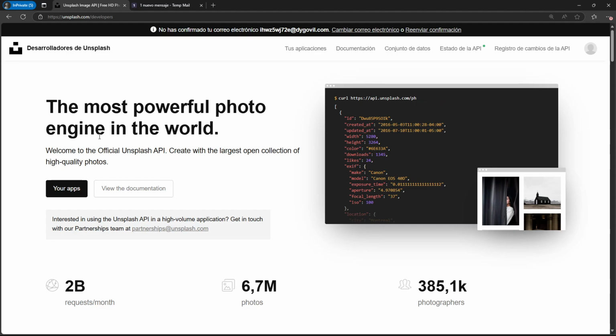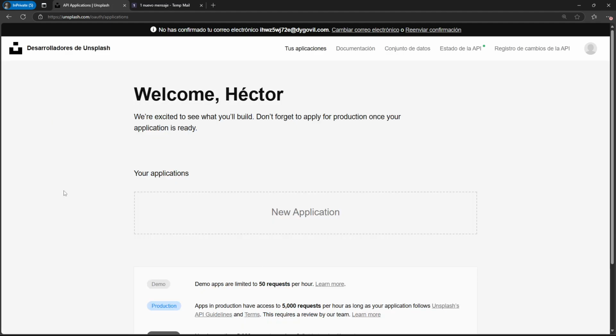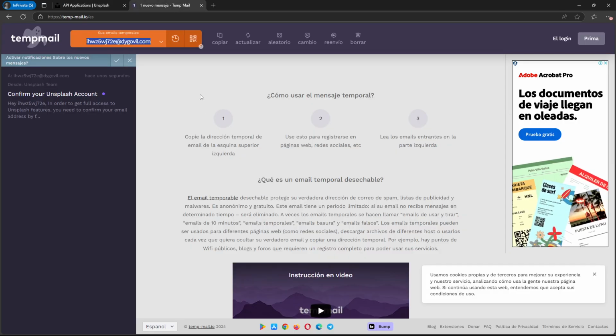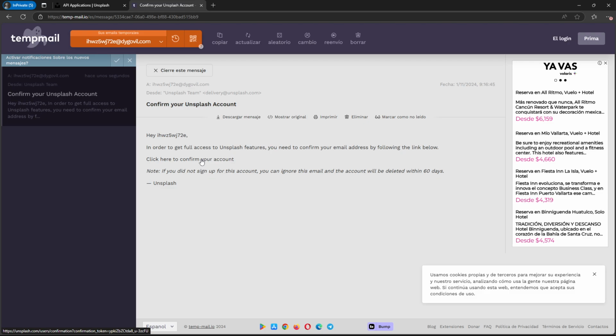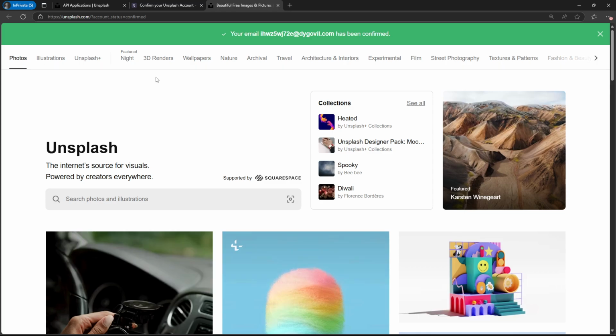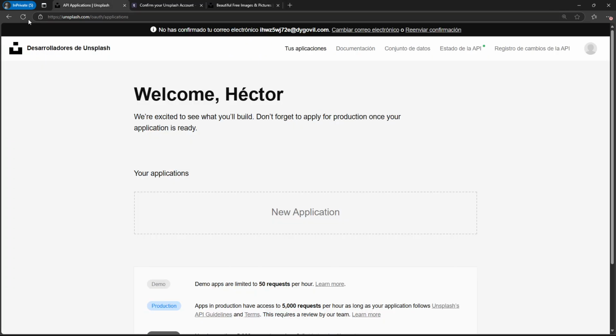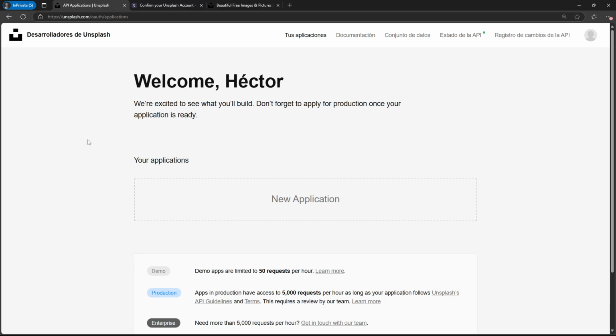At the top you can see that it says something like you haven't confirmed your email. So you have to open your email, click on the URL that says that you have to confirm your account, and after that you can return to the same website, your applications.